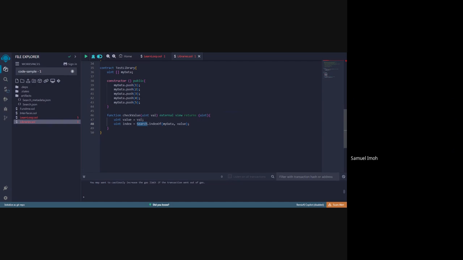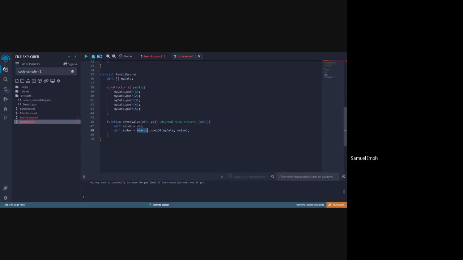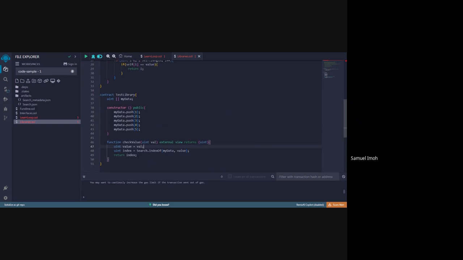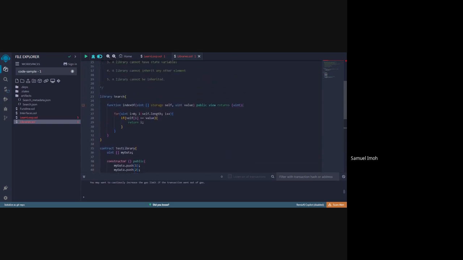We can create another contract and still use this library. Now let me return this before I forget. Mind you, the reason why we are not importing the library here is because everything is in the same file.